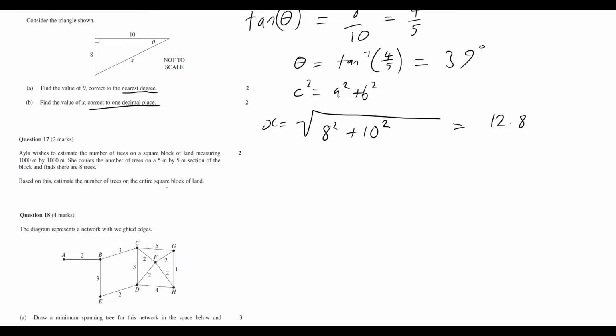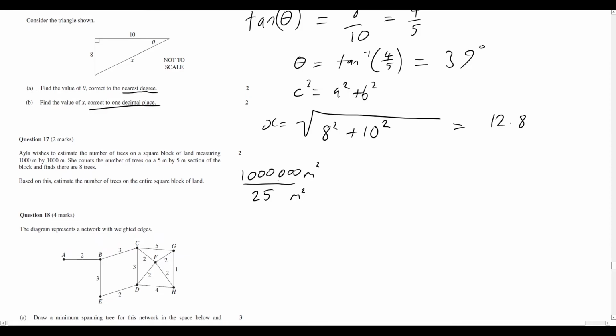Okay, so this type of question is going back to our rates and ratios style of questions. So what we can say is that for every 1,000 times 1,000 is 1 million. So a million over, and what was the area we measured? It was 5 times 5, so I'll just write 25. And these are both, of course, being measured in meters squared.